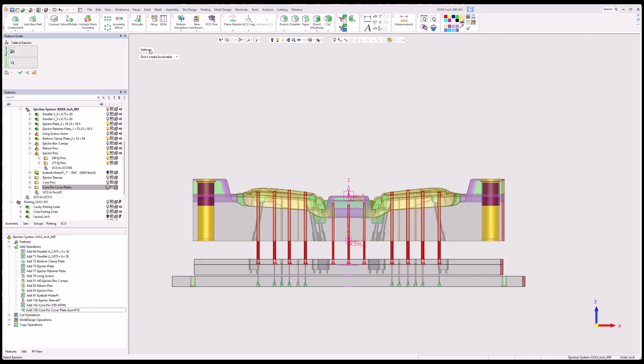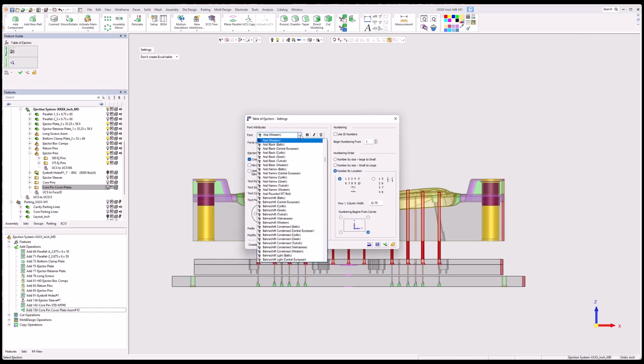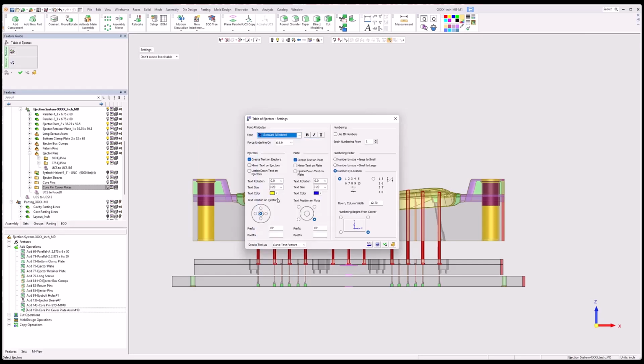I picked my ejector pins. And I can now give it a prefix for ejector pins. I can tell it to start at 1, whatever font you like to use. The colors, so yellow's on the pins, blue is on the plates.